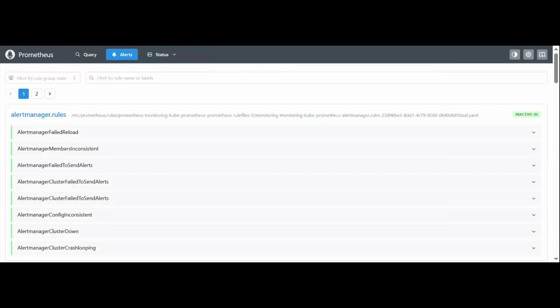Apart from this, you can create alerts on a separate port also. For that, we need to open and create one more new Ubuntu.